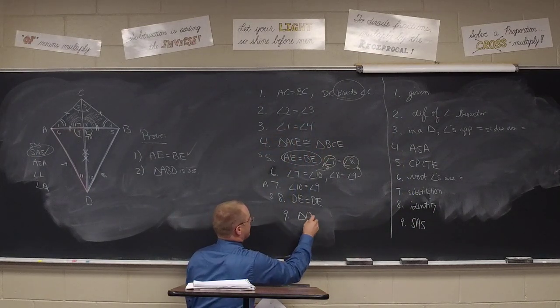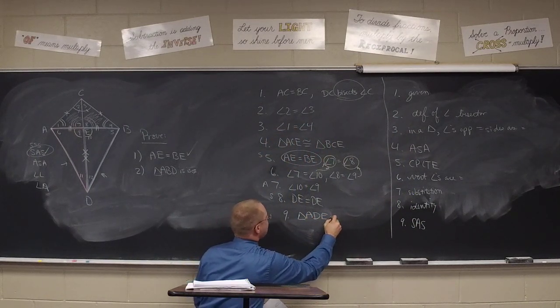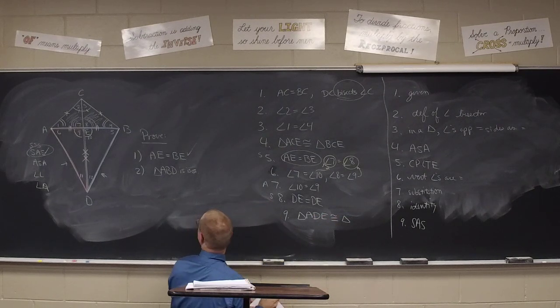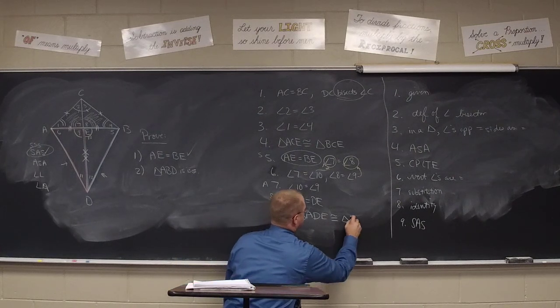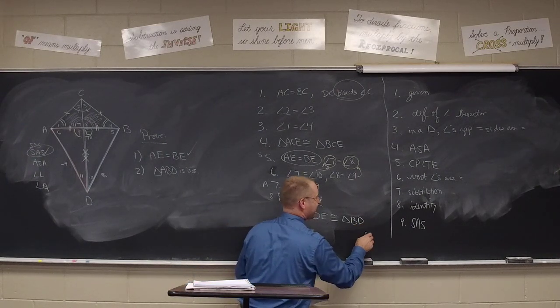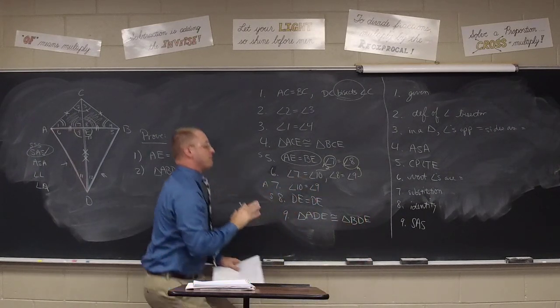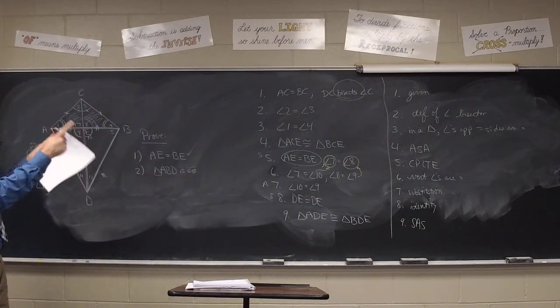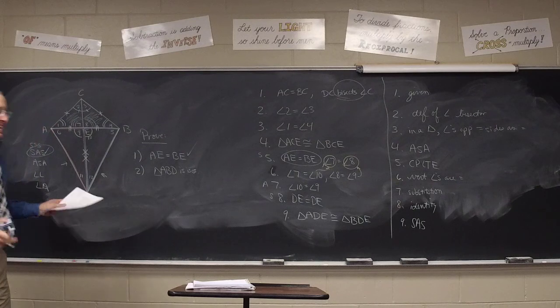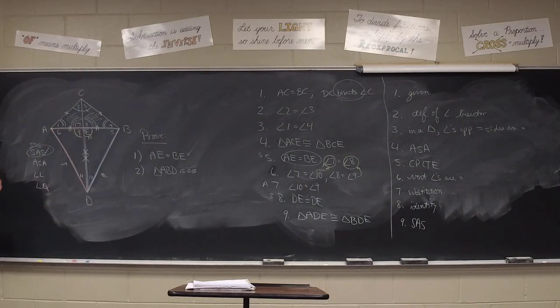ADE. All right, now let's correspond parts here. Triangle ADE is congruent to what corresponds to the A? B. What corresponds to the D? D. And what corresponds to the E? E. Now the lettering didn't have to be exactly that, as long as the E's matched, the D's matched, and the B's matched. So you could have said BDE and AED. Okay, it could have been congruent, however you worded it.